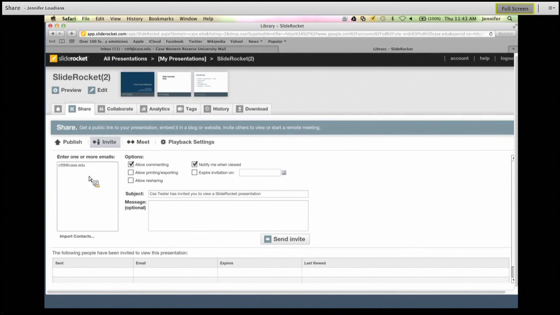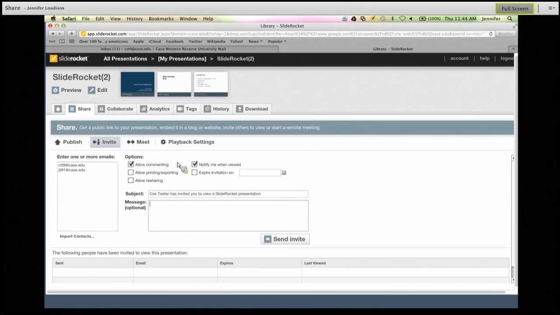And then I'm also going to add my own. By adding their email, whenever you're done and you click Send Invite, it's actually going to email them and give them the link. If you put in information in the message, it will give them information about why they're getting it, what they're getting in the email. I also would suggest maybe editing the subject a little bit to make it more clear, especially if it's people that are not sure they're going to be getting it on a committee or in a group.